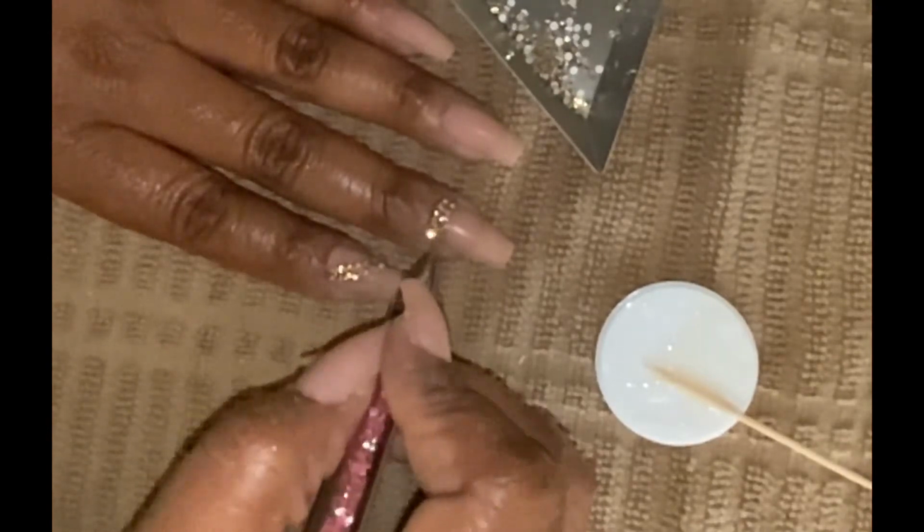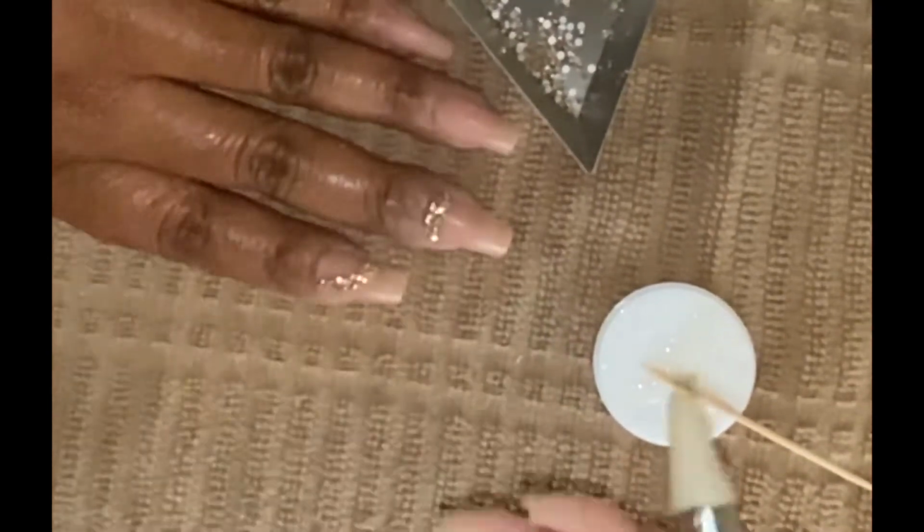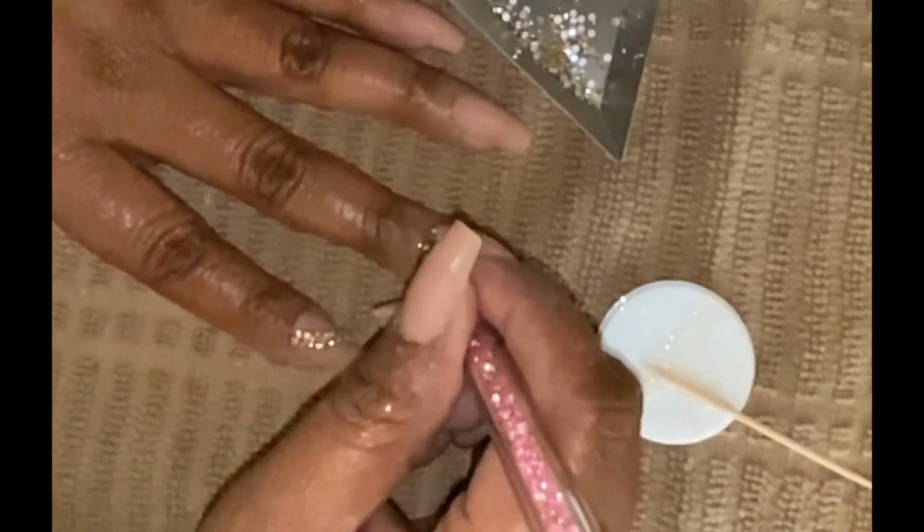And so I did what is called the Honeycomb Method. I made sure that wherever there was a space, there was a rhinestone. So one line, and then making sure that it was filled in with another line.